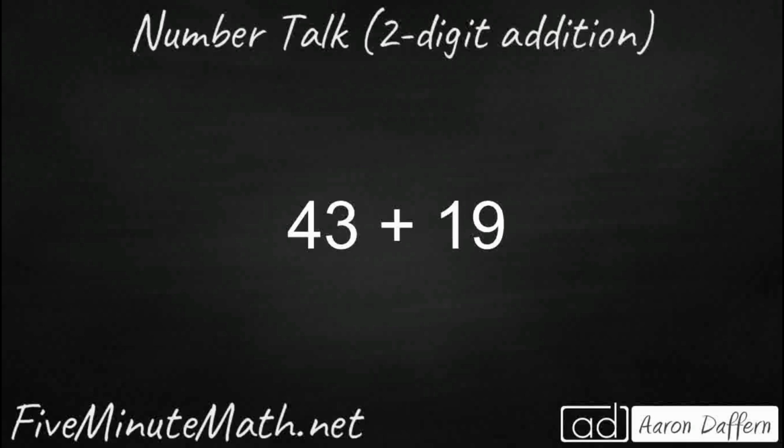Today we are looking at the expression 43 plus 19. And what we do in a number talk is we use mental math. That means no paper, no pencil, to try to figure something out. And then we come back together and talk about all of our strategies together. So before we go any further, let's go ahead and do that.